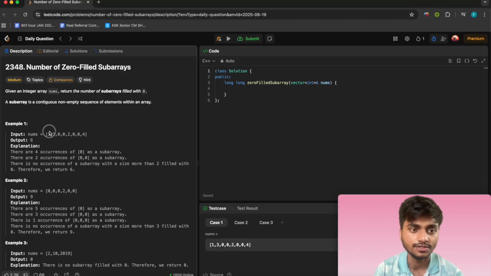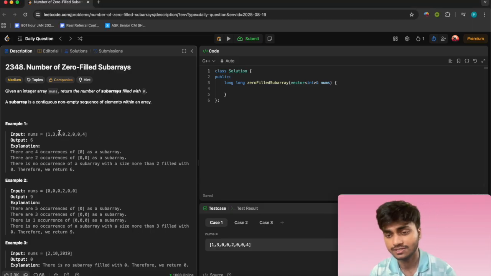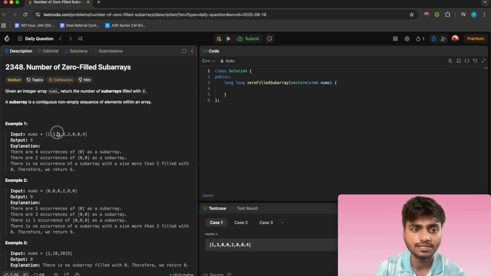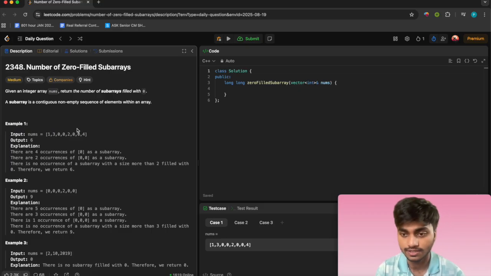If you consider this array, we will consider the single 0 element as well. So if I consider a single 0, we have four 0s that will be counted as subarrays with a single element, and all of them are 0. So that is 4.